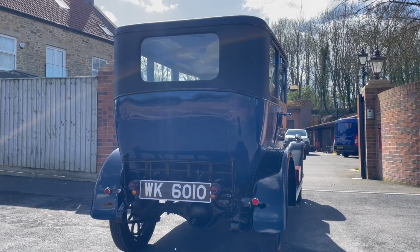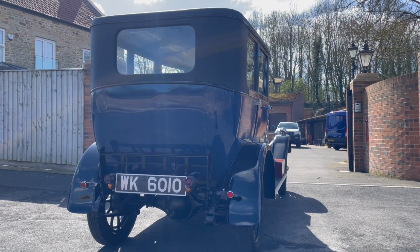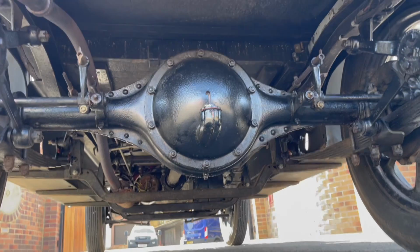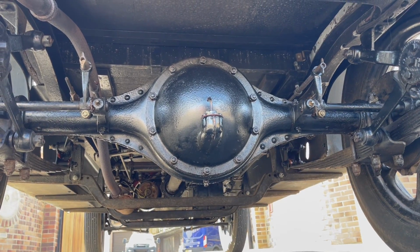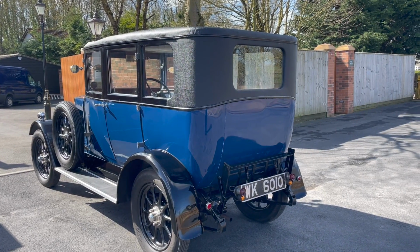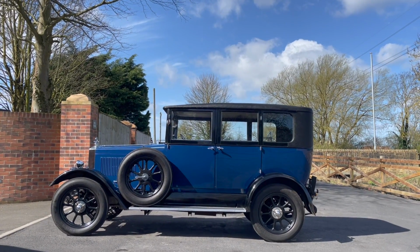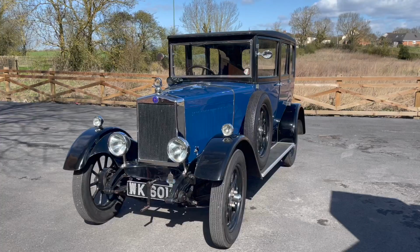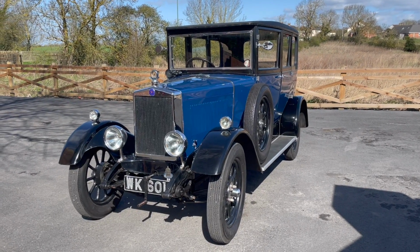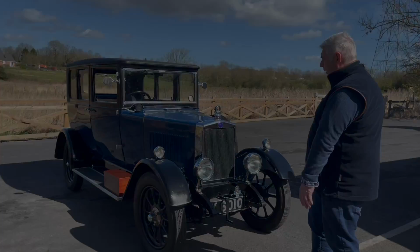I'm just going to waffle on for a couple of minutes. These cars are getting sold at the minute really, really cheap. These are really good value for money cars, right? People say, oh, pre-war cars are out of fashion. Yeah, where are they going? They're not getting scrapped, they're getting sold and they're going into collections. And a lot of the time, they're going abroad. Do they know something that we don't? Maybe, I don't know. But value for money, what a lovely car.